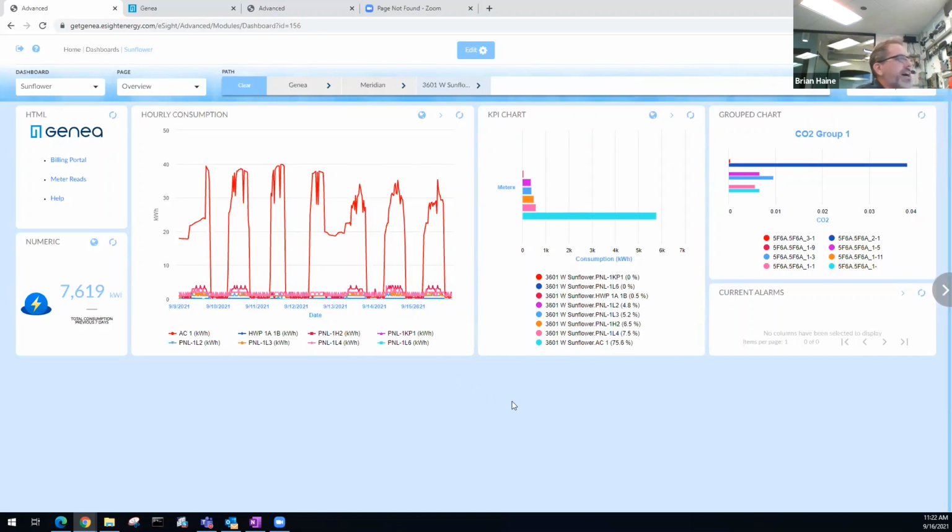One of the other things we get asked for quite a bit is, we talked about pushing tenants against each other, KPI ratings. We can look here at all of our meters and see what the usage is compared to the other meters within the building. And if you're a tenant in multiple buildings that use this service, you as a tenant will see your meters in those different buildings. So we can combine different data from different buildings and apply it to individual tenants. So KPI rankings are fairly useful.